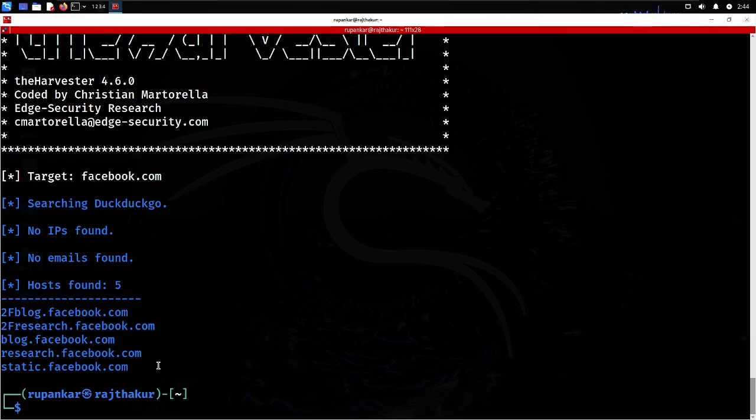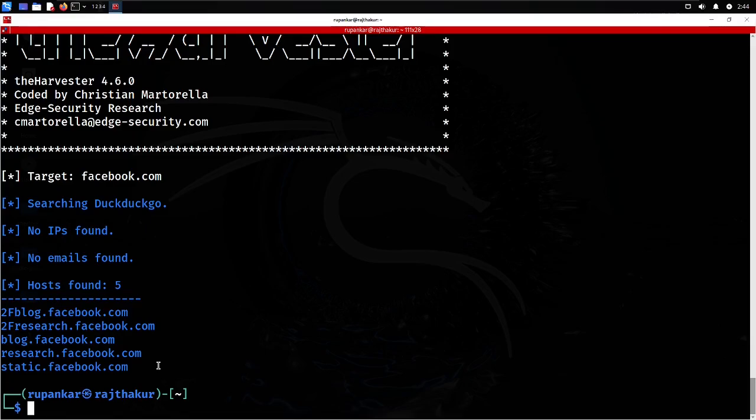If you are working as a penetration tester and want to collect emails or anything, it is a best tool for OSINT for email, subdomain and employee information gathering. Basically it is doing passive reconnaissance, not touching the target server directly, and it is taking sources like Bing, Baidu, hunter.io for gathering details, and it provides you all the details. You can also get the details in HTML or CSV format.